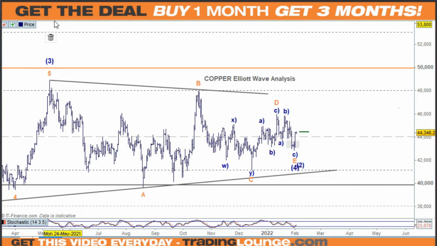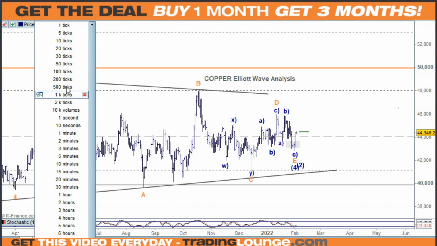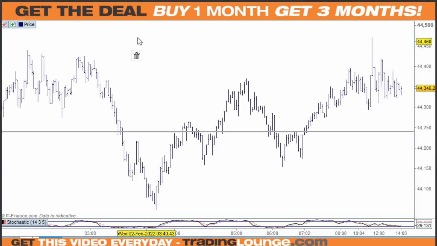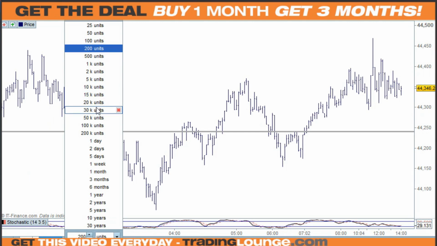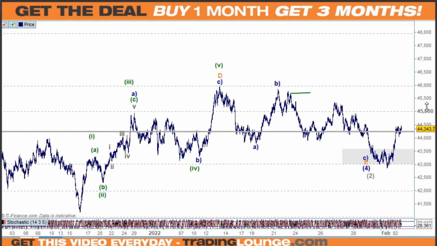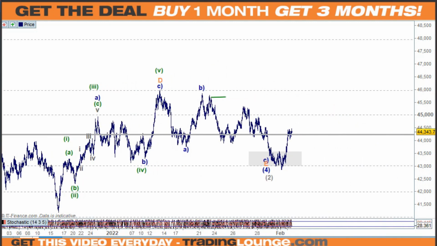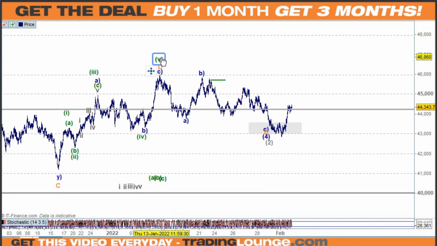So I just want to go to the tick chart now, just to zone in on this and have a closer look. So let's do that. Okay, so we haven't been here for a while. So we can just borrow these. We're going to need these. We can put that there. That looks pretty impulsive to me at that point. We can pop that there, possibly wave 2 there. That was our target area, so we've got that.